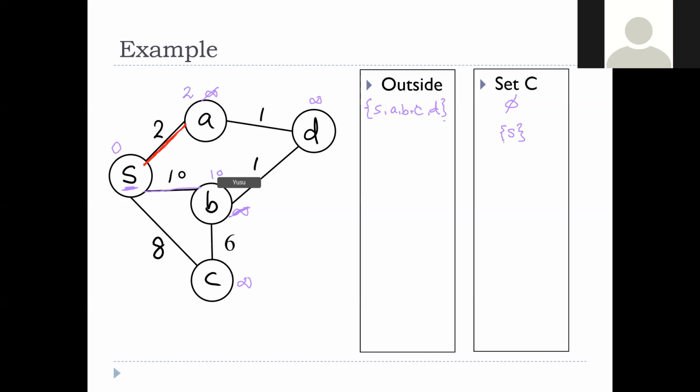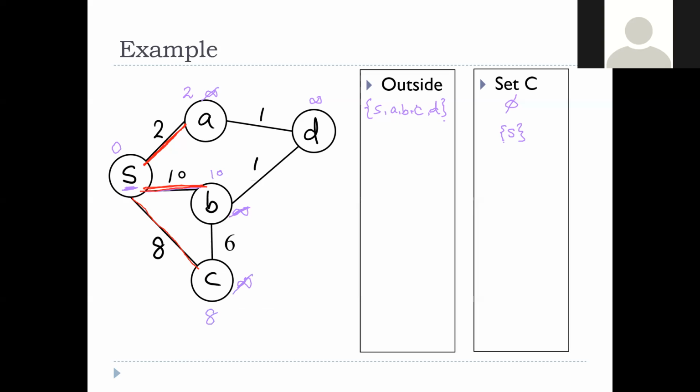It's also better than before, so S is a predecessor for B as well, okay? The same thing happened to C. When I perform the update on edge SC, I find a better way to reach C with distance 8 through this. 0 plus 8 is 8, okay? And this is my predecessor, okay? So this finished stage 1.